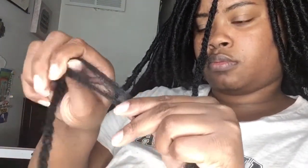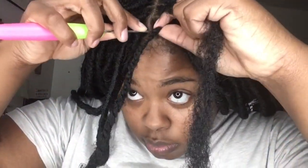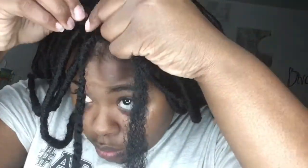So now I'm using the reggae braiding hair from Baytech, and I'm gonna spread it out a bit, and then I'm gonna use my crochet needle and go to the top of the braid like this and open the latch hook. So then I'm gonna put the hair right where the latch hook is and close it and pull it through my hair and tie it in a knot.